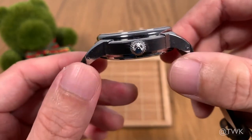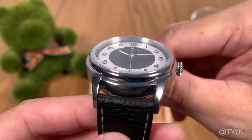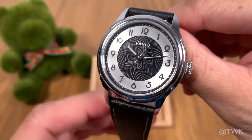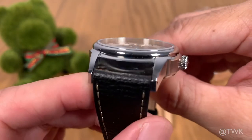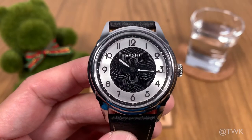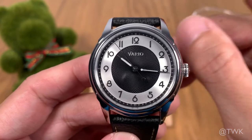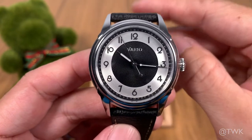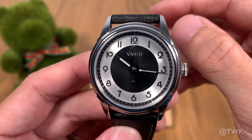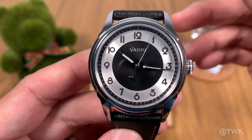Although the Vario Empire has very few negatives, I still feel that a domed sapphire crystal would perhaps work better for the overall watch design and give it more of a vintage vibe — I'm not sure why the maker chose a flat sapphire crystal here. There's also a very slight complaint: the minute hand feels a bit too slim compared to the hour hand. If both hands were the same thickness, I think that would improve the legibility of the watch.